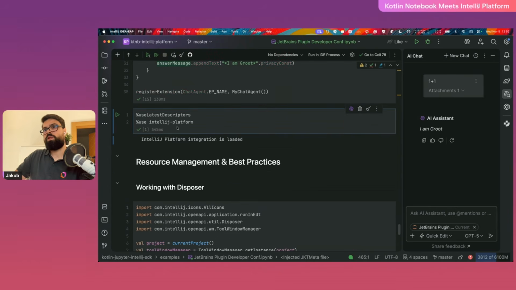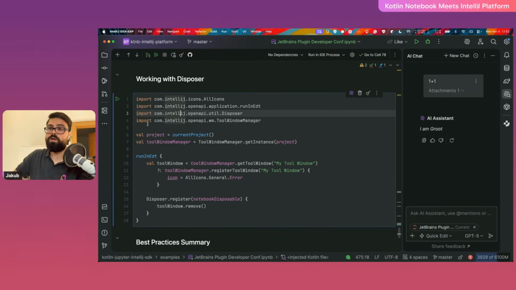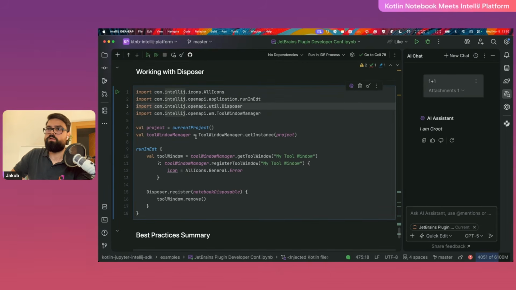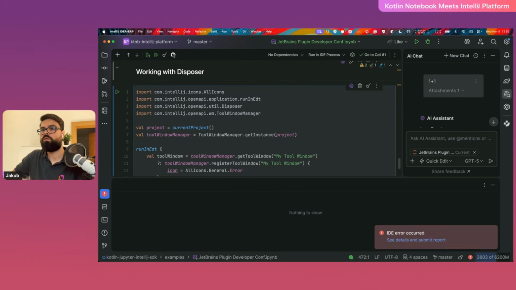So we need to load the IntelliJ platform again. And this magic happened because, well, thanks to Disposer. To quickly showcase that, this code created tool window.